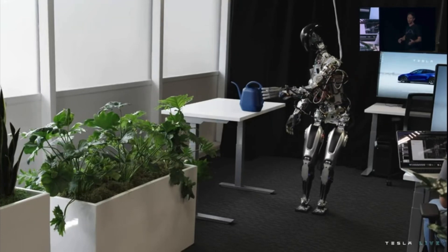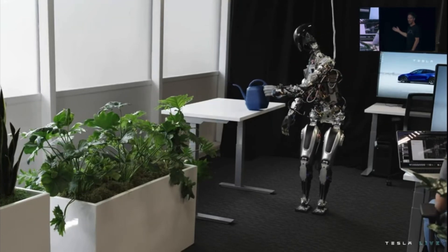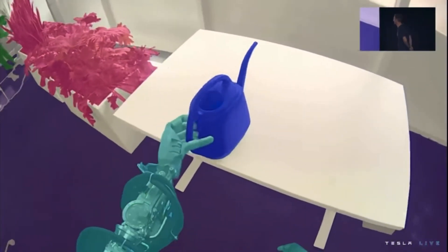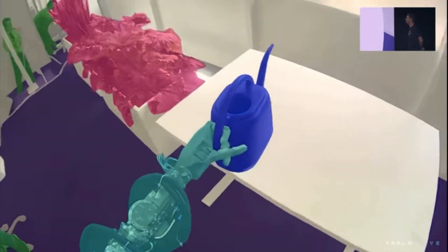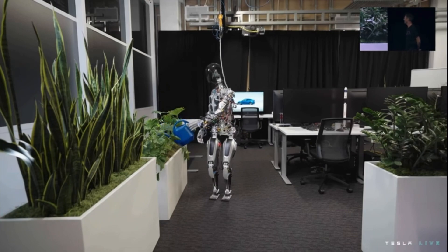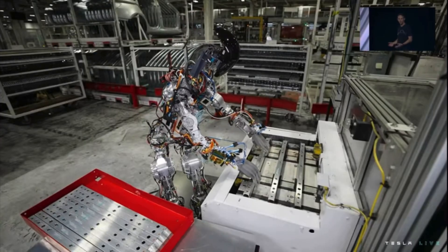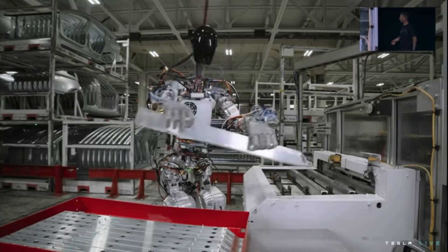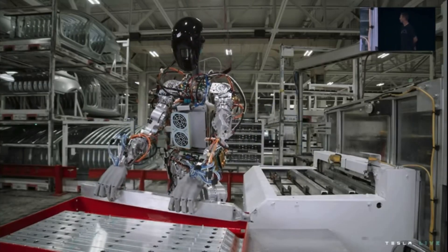So it is going to be functional. They even admitted that they've got a lot of work ahead of them to speed up some of these routines, because they want it to be better than a human, and a human is going to be moving things around on an assembly line a lot faster than this robot will right now. So that's something they're going to work on.